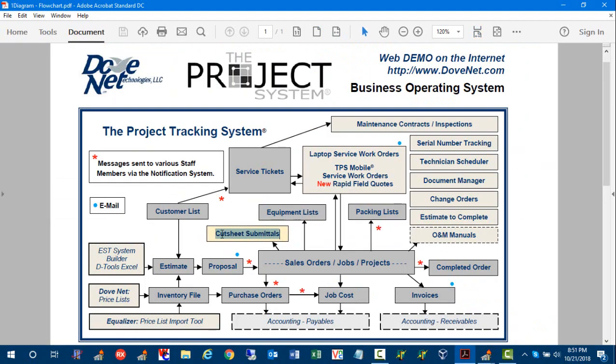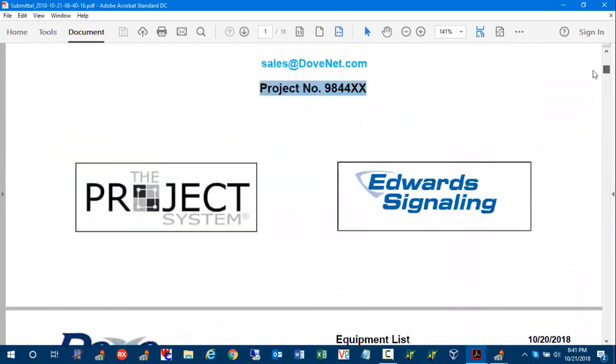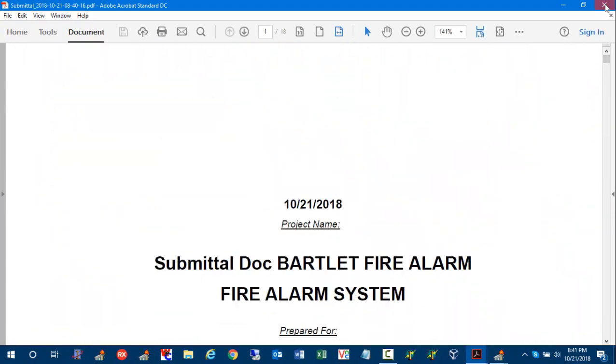So this cut sheet document can also be used in the sales cycle very easily. So now you have a very easy way to produce cut sheets for this particular project for your clients. So not only is it good for the authority part of signing off, but it is also good for the sales presentation itself. Thank you very much for taking the time to look at our new capabilities.